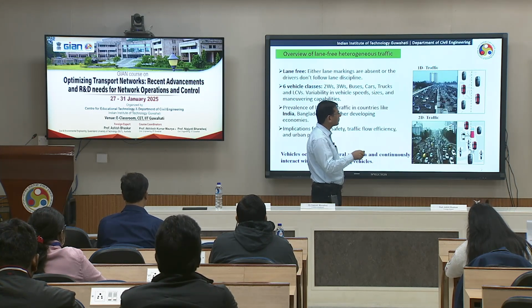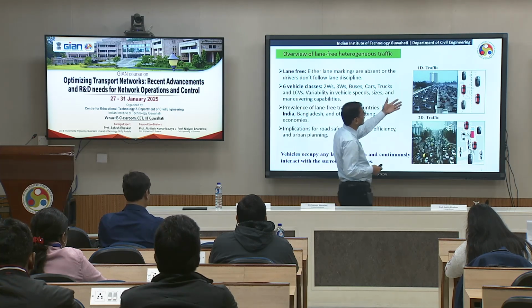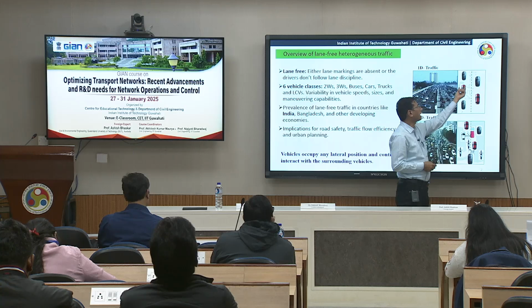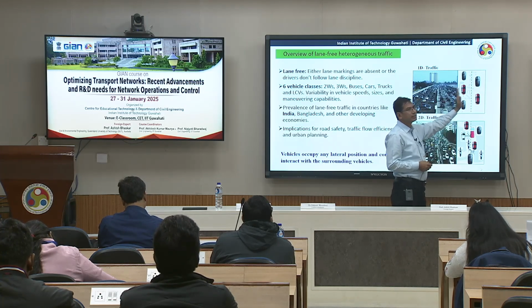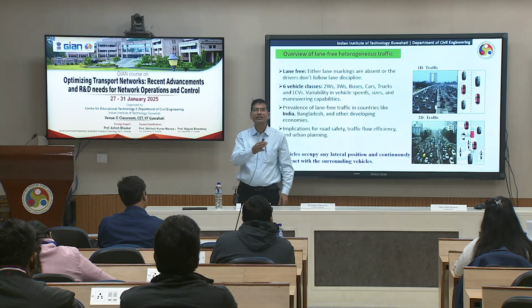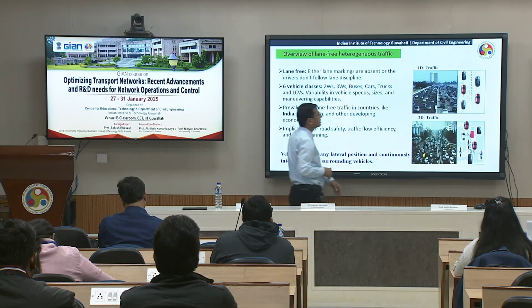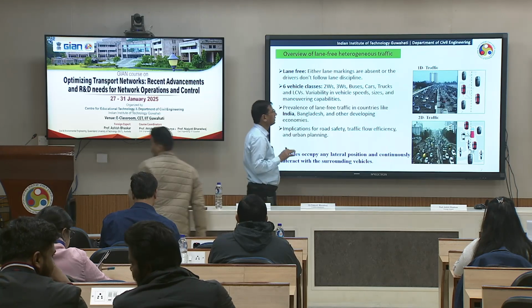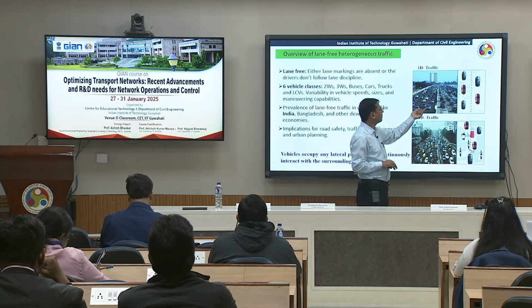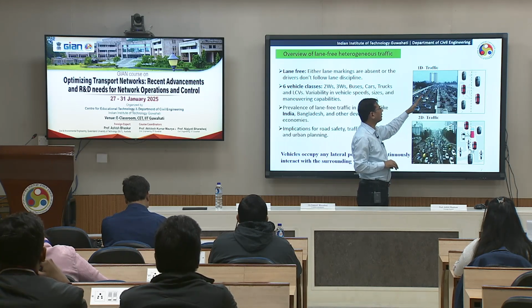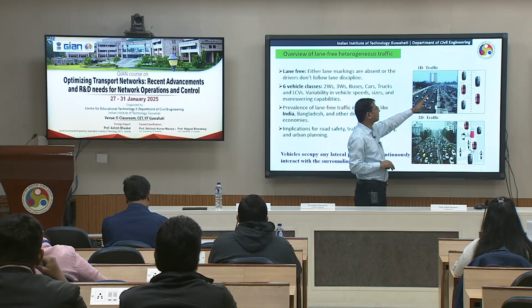So Professor Nivjoti had already talked about this, like maybe you have lane-based traffic where vehicles move in particular channels and they change these lanes, but at discrete events, not on a regular basis. Unless there is some obstacle, they will not change the lane. So in lane-based traffic, all the vehicles generally move in a particular lane and change their lane at discrete intervals of time.